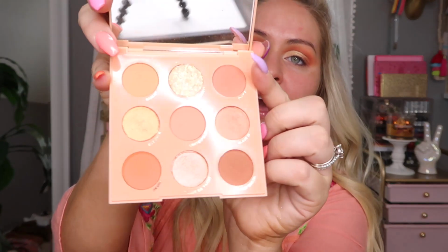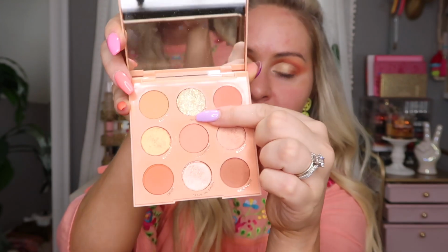It just definitely needs to have something to hold on to, because a pressed glitter needs a tacky base. Okay, I'm nervous, guys. All right, let's see how. I'm trying to think of the best way to do this because I don't want glitter all over me, but let's see how Hungry Ghost performs on the eye. I think I'm just gonna take a little flat brush like this. Hope for the best.